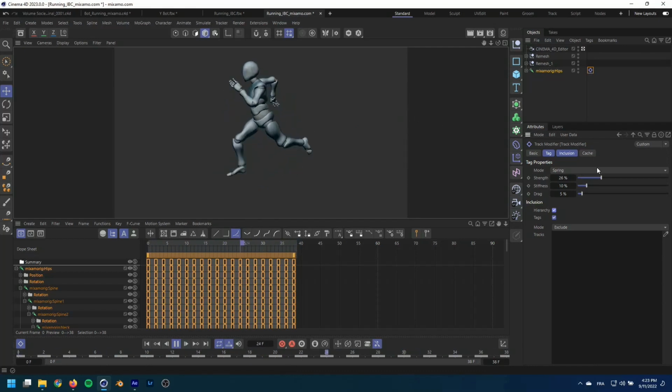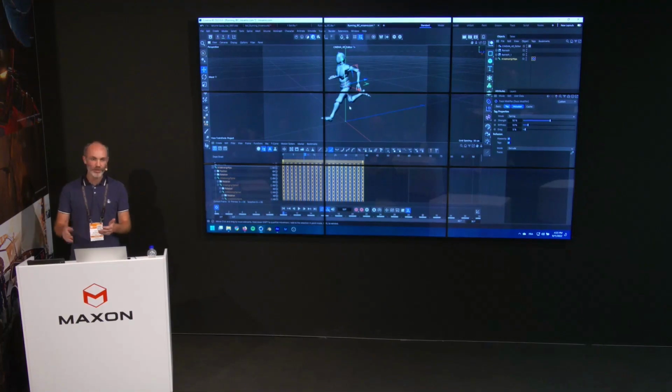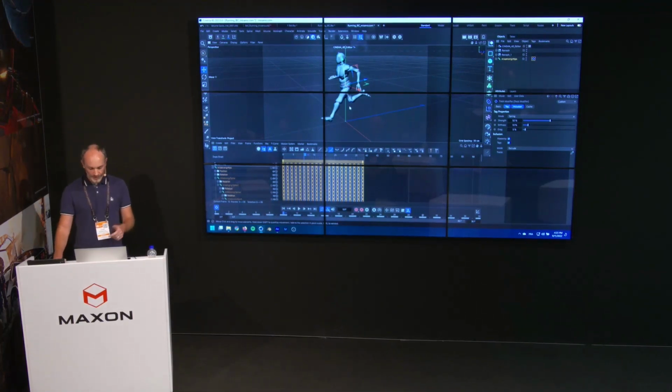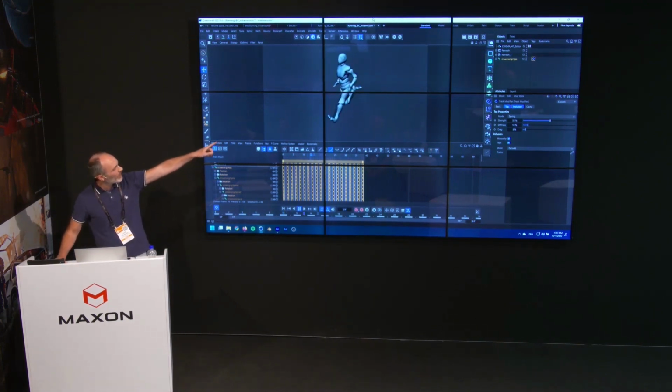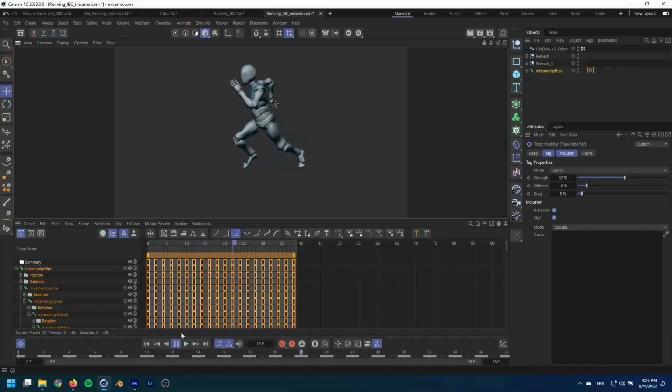Now, if you want to make it really silly, you increase the strength. And you see, it's like it's running like crazy and exhausted. So this is a procedural effect. It needs to build on the previous keyframes. So the problem here is our loop is too short. As you can see, the effect is building up, and then it goes back to the beginning. So we just need to increase the length.